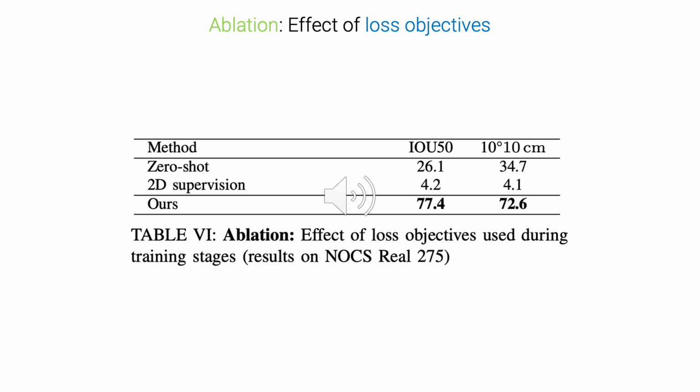Now we discuss the importance of chamfer loss. A case may be made to fine-tune only using the 2D losses on the real-world data. Doing so may not help the model in learning the 3D attributes of real-world data. Only using 2D losses, that is no chamfer loss for real-world data in our training strategy, makes it forget the 3D learnings. We show that our method with both 2D losses and 3D self-supervised losses achieves the best performance.